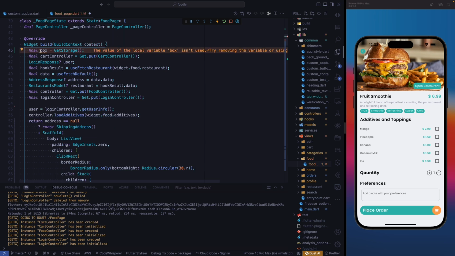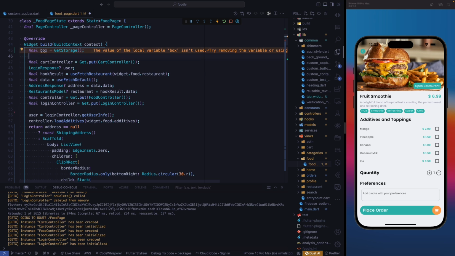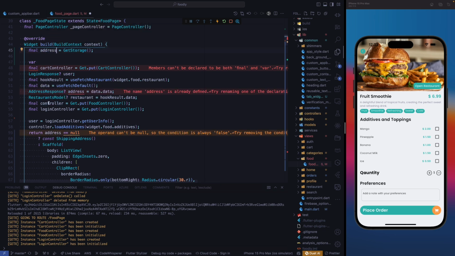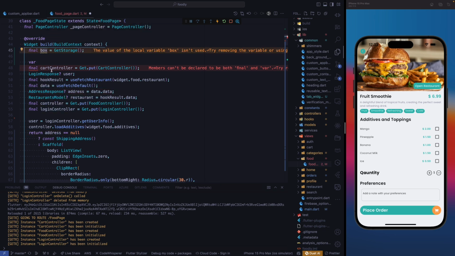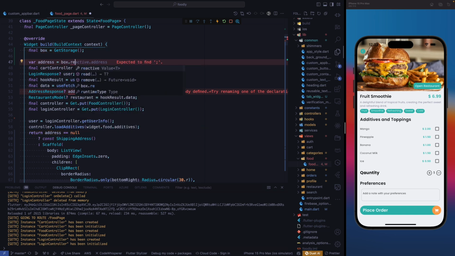Okay, so we need to read a value. Our value is going to be a boolean. Let's give it the same name as the name that we use here, so we're going to call it address. Var address is equal to box.read. Now we need to read the value inside of our local storage.